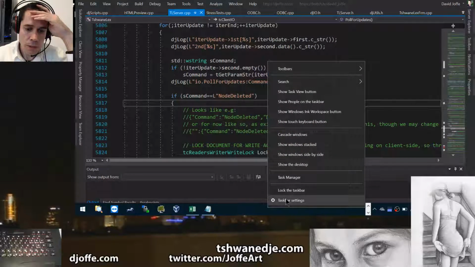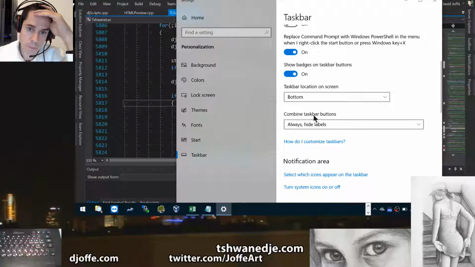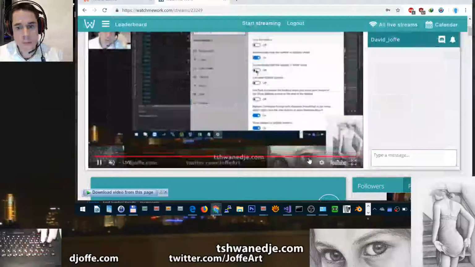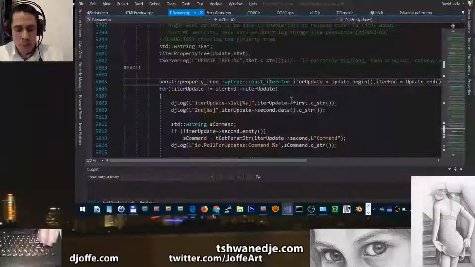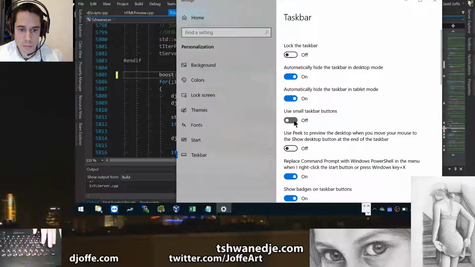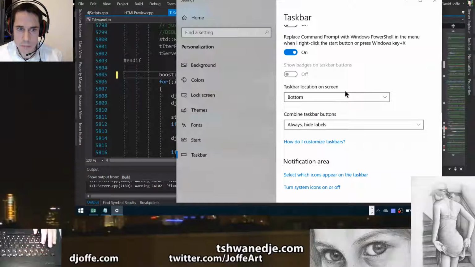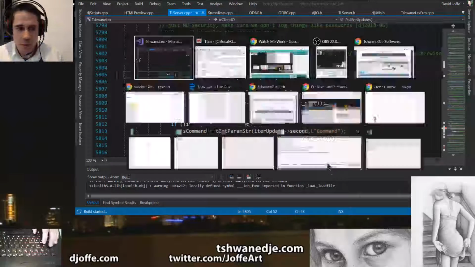That is not auto-hiding. Surely not in tablet mode. I could put it at the top, but it's going to be a bit weird and confusing.